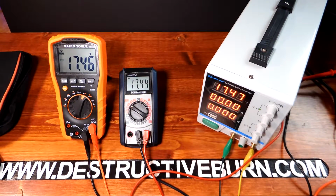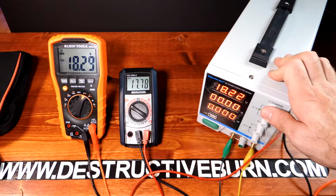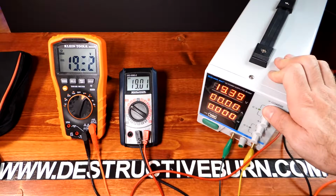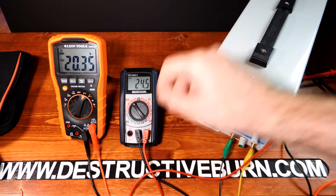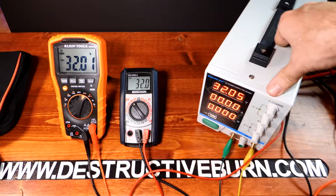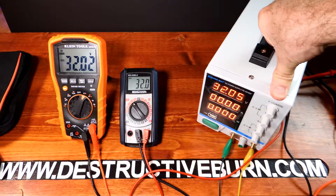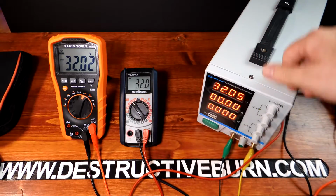Yeah, so I'm going to bump this power supply up to as high as it can go. I will bring it up to 20 first. See, it cuts off right there, so I'm going to have to flip it. Turn it right up to 32.5. So 32.2, 32, but I can't tell past that.